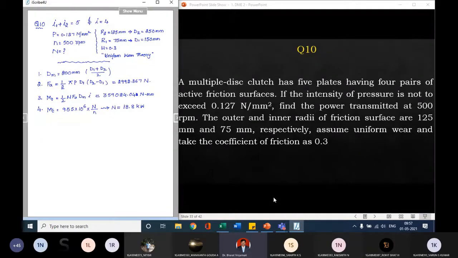Okay, this is how we'll be trying to solve the numerical. So you have done with your question number 10. Any questions now? Anything you'd like to ask me? Question number 11. So quickly we'll solve it. Today we'll be completing multi-plate clutches, and next class will be immediately starting with cone clutches. Cone clutches, 2 classes or 2-3 hours. Once we are comfortable with cone clutches, this entire module will be done. Any problem in your external question paper, you will be able to solve it.